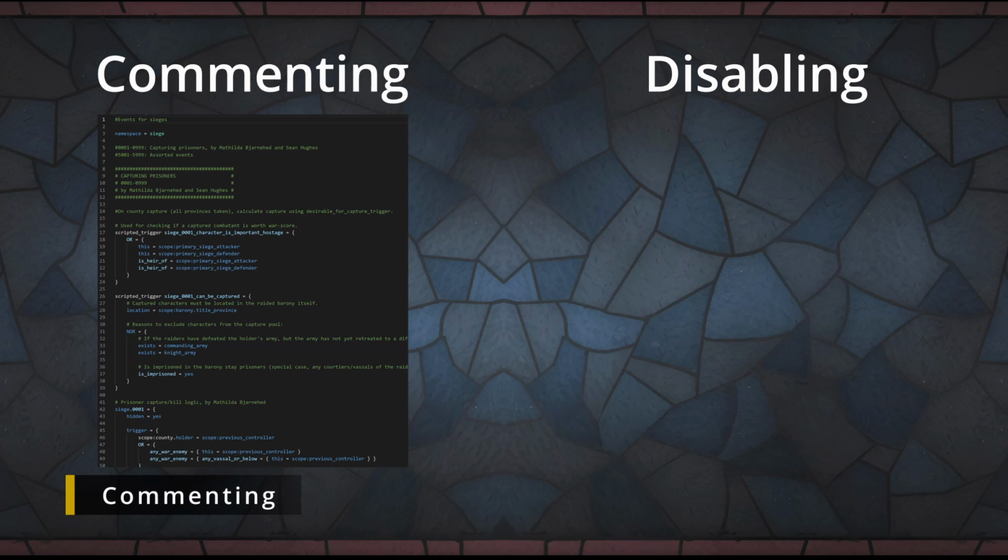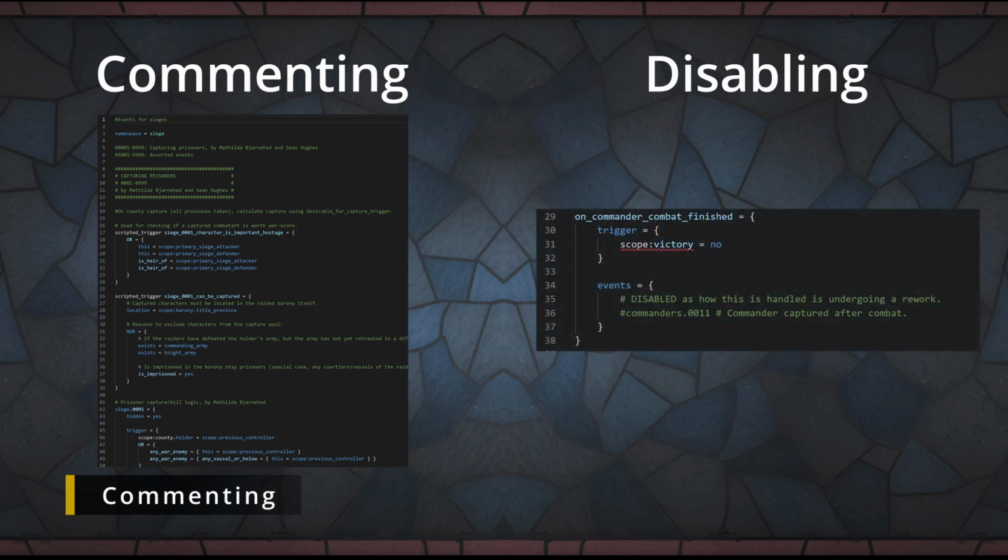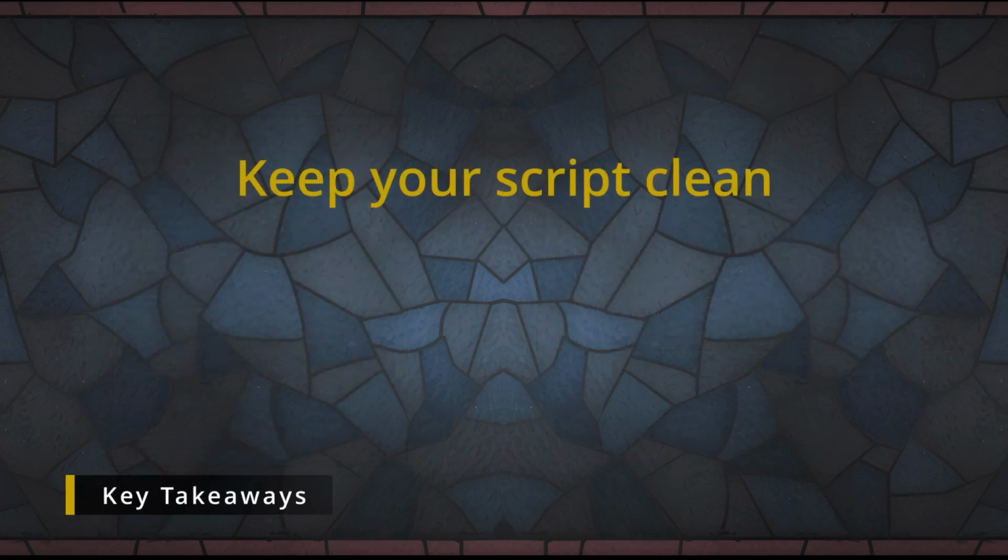Disabling script. If part of your script is incomplete, you might want to disable it so it doesn't provoke bugs. Or if you have bugs and errors that you can't explain, commenting out parts of your script until the game works properly can help you hone in on the specific part of the script that is causing problems, without deleting everything. The thing to remember here is, keep your script orderly.